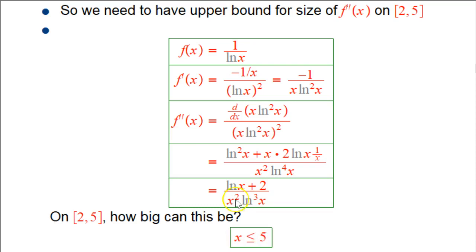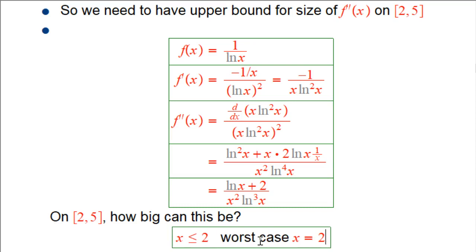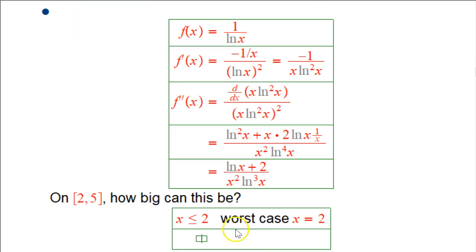Ooh, except wait a minute. It's in the bottom. So the worst case scenario for a fraction, if we want to see how big this can be, is actually where x is small. So the key is that the worst case scenario for x here is 2. So I'm going to put in that the worst case is when it's equal. Because inequalities are great, but sometimes it's easier to think in terms of just worst cases, because that gets you to equalities. Okay, what about ln x?